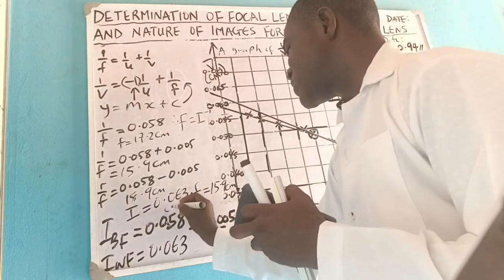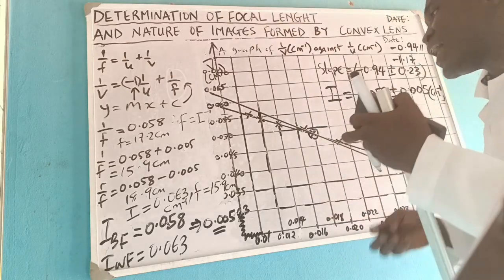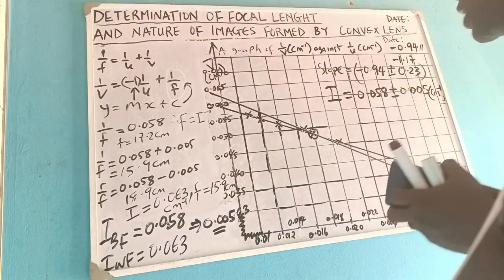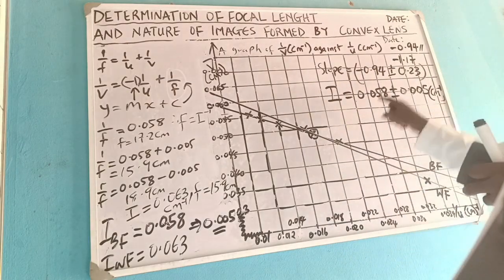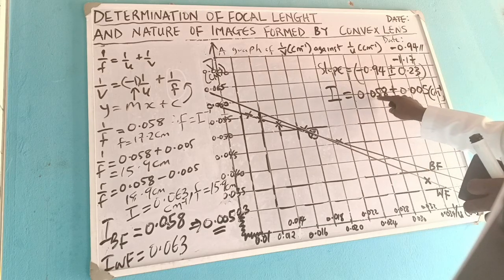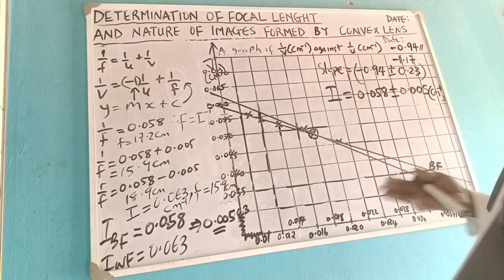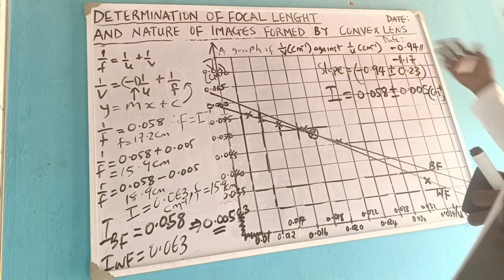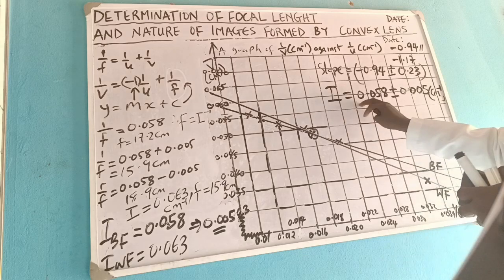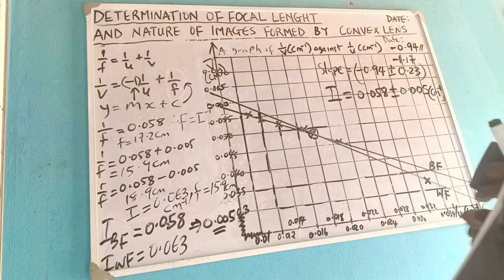This is per centimeter, and this one is in cm. So I've told you guys that getting plus or minus tells you that it is either 0.058 plus this or minus this. That will be your intercept. Same with your slope. But it is good you package it like this. This is a comprehensive way of packaging it. Are you getting what we are saying?